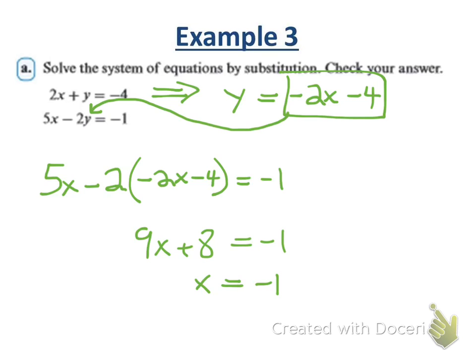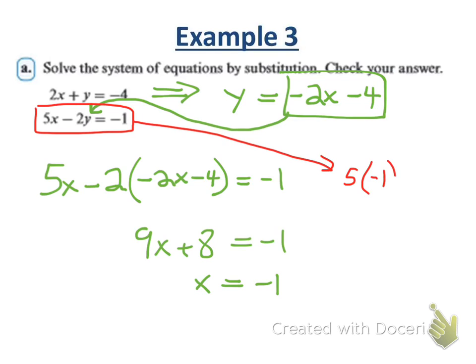All right, that is not my solution. I'm going to substitute that into one of my original equations. It really doesn't matter which one you use. Let's plug that in right there. 5 times x minus 2y equals negative 1. That's negative 5. So if I add 5 to both sides, that's going to give me negative 2y equals 4, which means y equals negative 2.